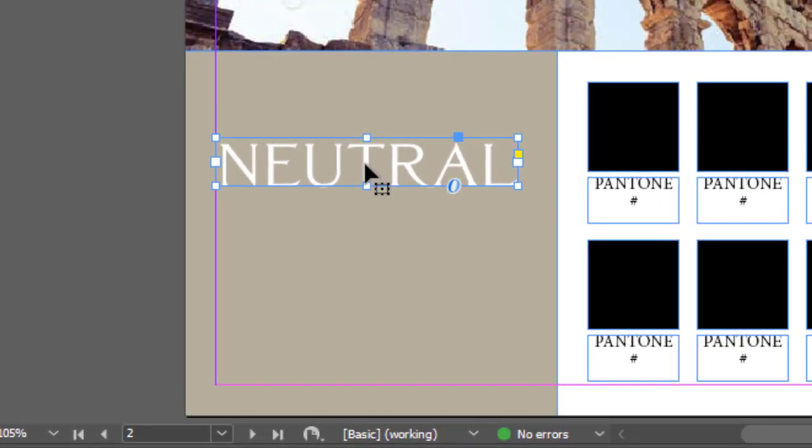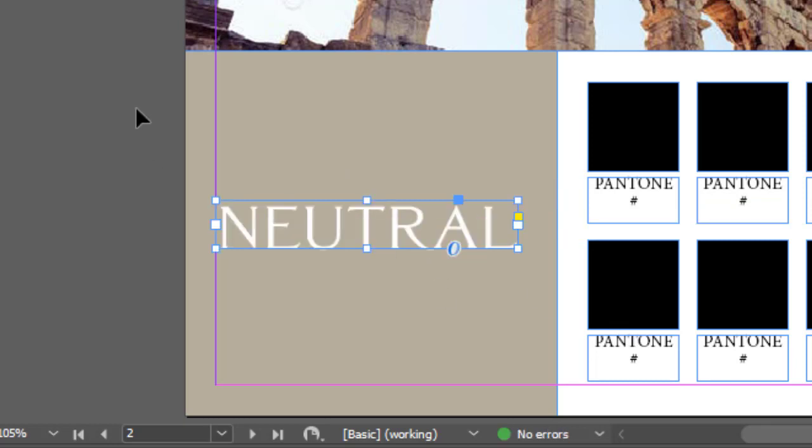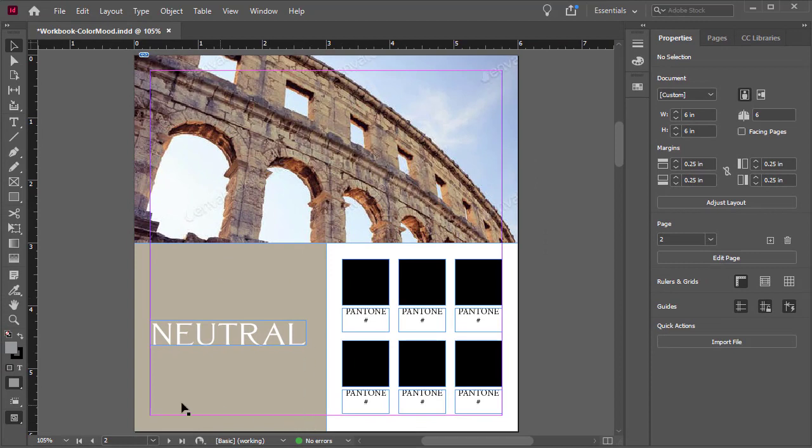All right, I'm just gonna reposition this to be somewhere in the center of this box. And I've got my smart guides turned on. Okay, that looks good. So here I have the name of the color inside a font that matches one of the personalities of it, which in this case is Antiquity. I've got the color that I'm working with, and I've got an image that reminds me of this particular color. Now the next thing you're going to do is apply 6 different Pantone colors inside this theme to those.